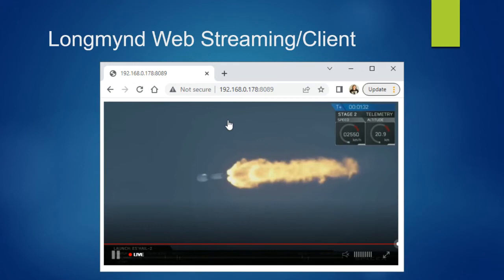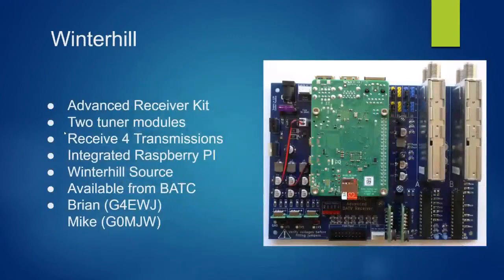Another thing I want to show you guys is the hardware for the MiniTiouner. The BATC guys in the UK have developed another interesting piece of hardware, which is called the Winterhill. You'll see it looks very similar to the actual MiniTiouner. This one is a bit trickier to assemble because it's got surface mount components as well.